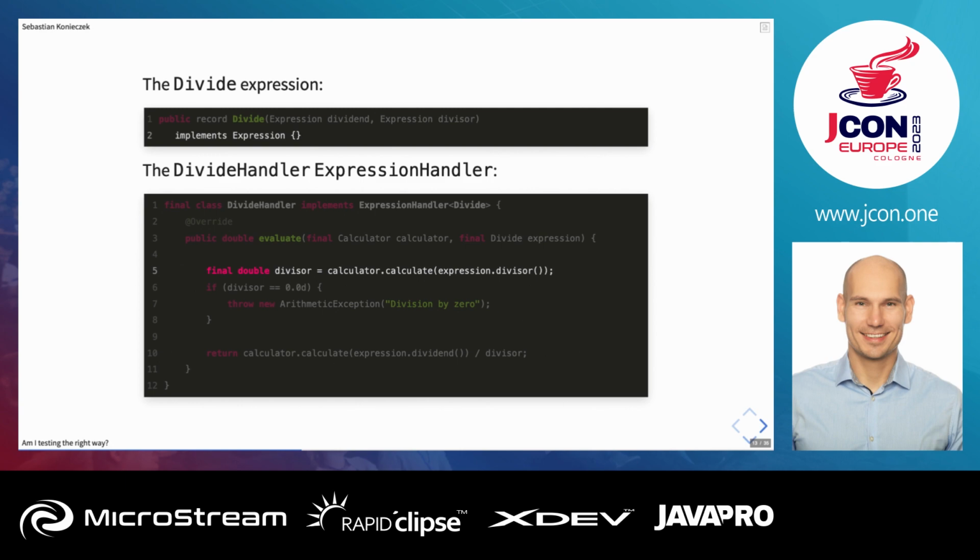So here you see that we get the numeric value finally for the divisor, and then we do a little zero check to just throw a meaningful exception in case of a division by 0. And at the end we again utilize the calculator to also give us the numeric value for the dividend expression. And in the end we can just perform our division and we're done.